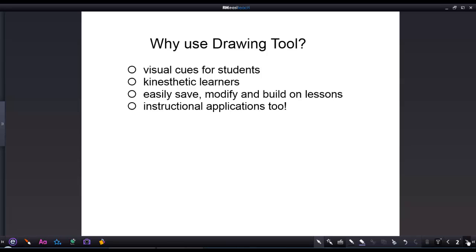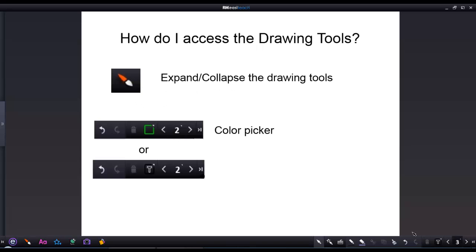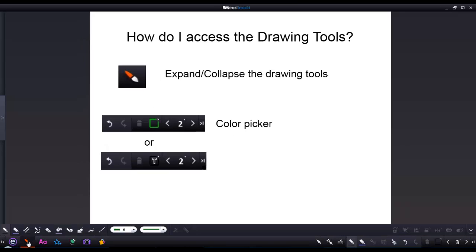I'll feature a few instructional applications in this video, but think personally how the tools could support and supplement the curriculum you teach. To open the ETNG drawing tools, click on the paintbrush in the primary toolbar. I should point out that I am using ETNG Next Generation version 1.5 on a Windows operating system. If your secondary drawing toolbar looks slightly different, you may be using an older version or a different operating system.